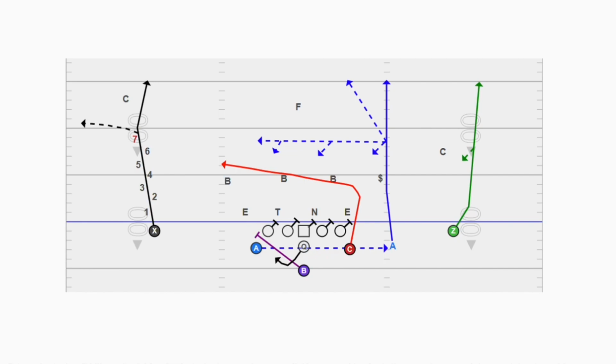So let's look at a diagram so you can kind of see it for yourself in the playbook, and then we're going to get to the practice. The choice concept gives the single wide receiver 7 steps when it's under center to make his break of either an out, a post, or vert. Everything else in the back looks just like levels, but the number 2 wide receiver has the seam read, which is just the same as the go concept. So as you can see, the choice builds upon the go.